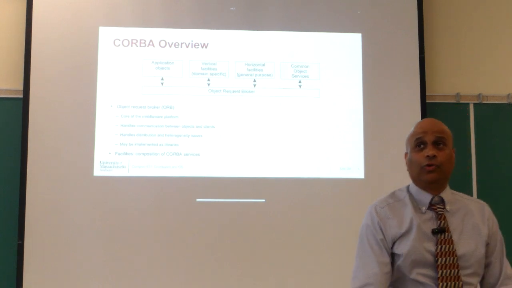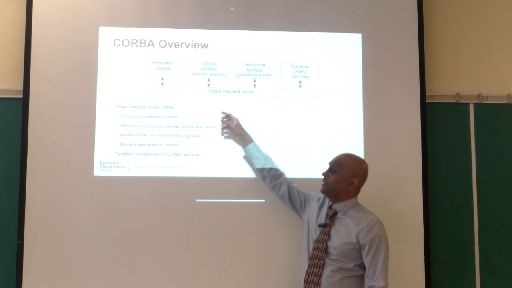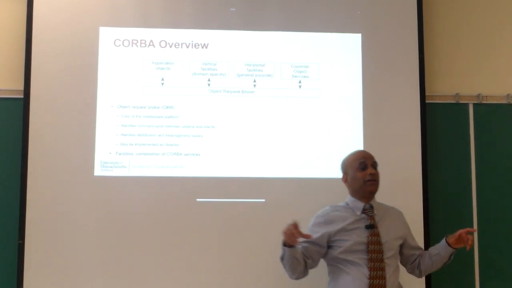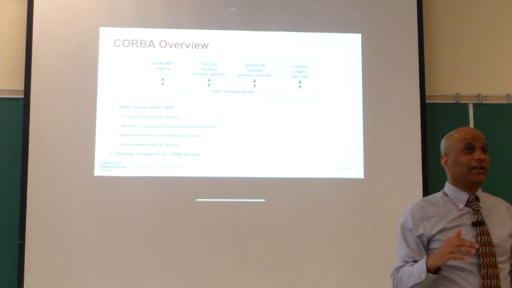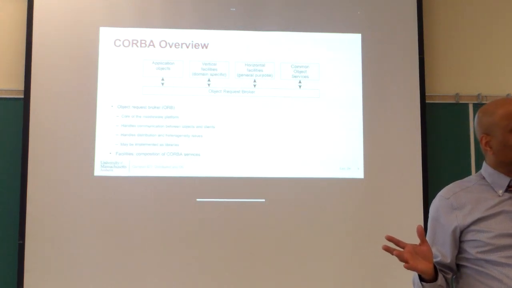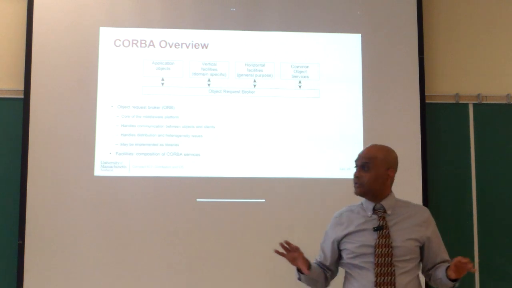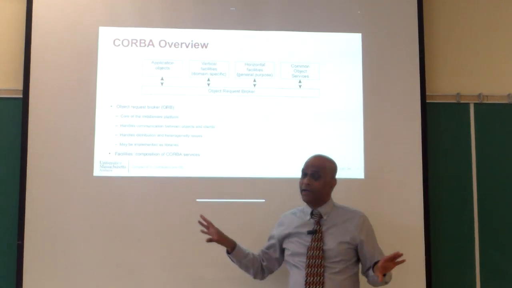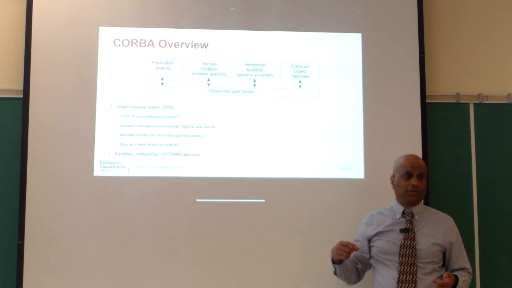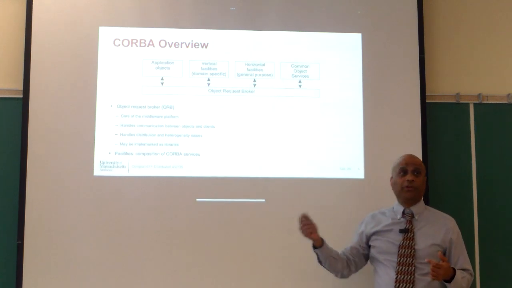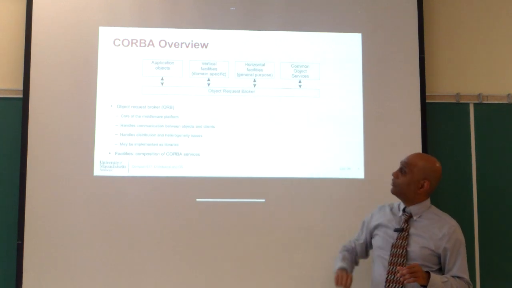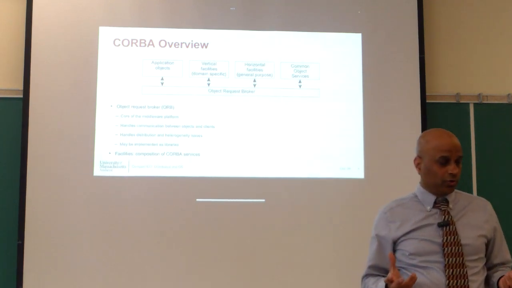And as you can see, the ORB essentially is a horizontal layer that allows all other components in your middleware to communicate. It's the layer that enables inter-object communication. So ORB is essentially the core of the middleware platform. It handles communication between objects in the server. On the server side, it also enables communication between the clients and the server, and it essentially allows all of these things to work together well.